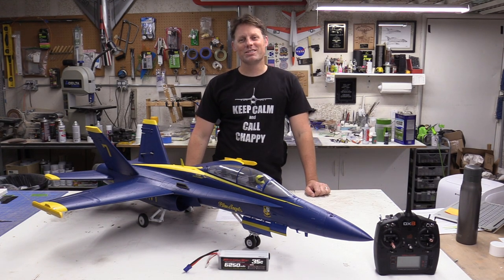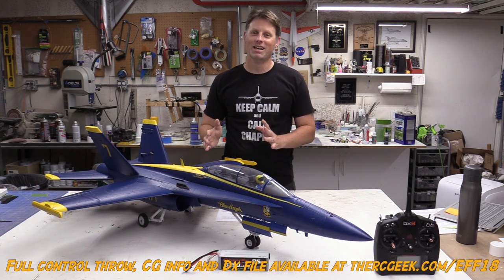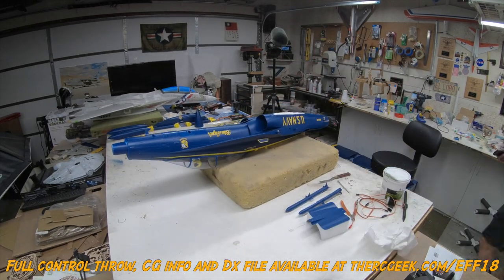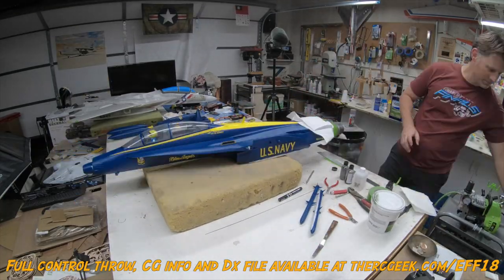Everyone, Chris here, the RC Geek, coming to you from the shop today, and we are getting a sneak peek look at the new E-flite F-18 Blue Angels paint scheme. Personally, I love the Blue Angels. I love the look of it on the airplane, and so I was really happy to hear about this.